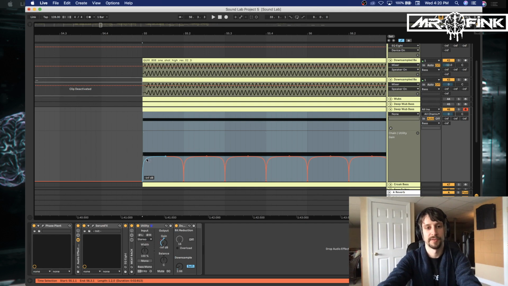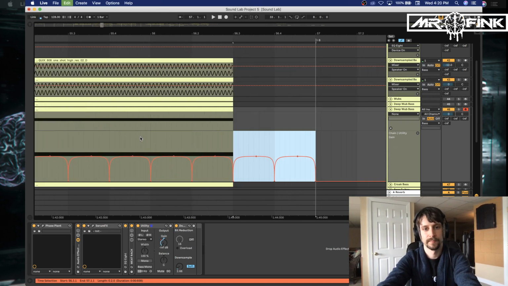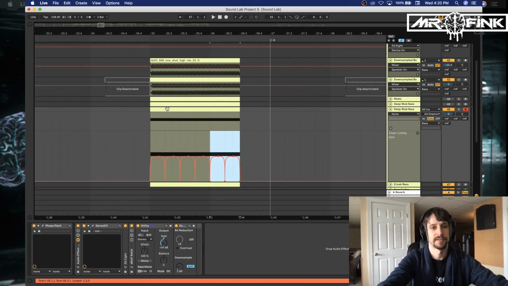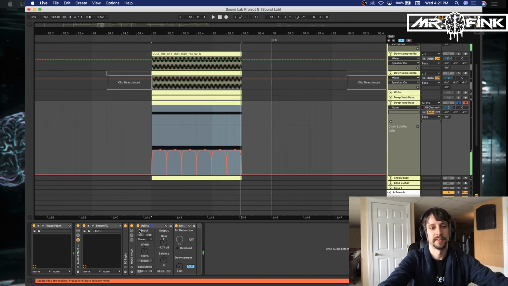You hold Option or Alt on PC to create this curve here. And then I just copied it over. And I think that just cleaned it up a little bit more. Got rid of the tail.